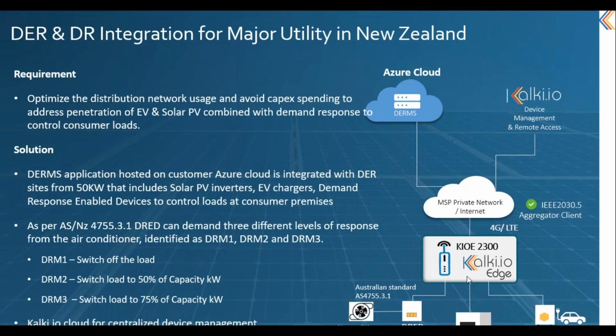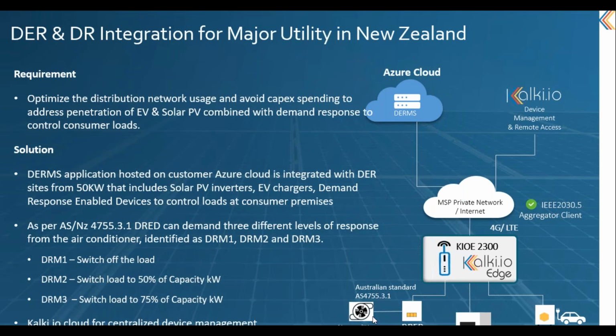The gateway management and remote access is done through the Calculate.io remote device management and remote access tool. Here in this solution, the demand response program is managed through AS4755.3.1, which is a standard defined for the Australia and New Zealand market.